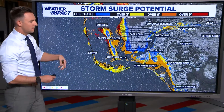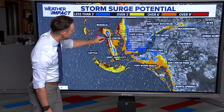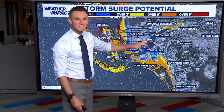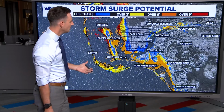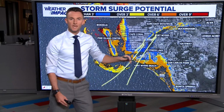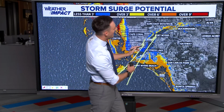Farther to the south, more bad news. Lee County Islands, totally overrun with storm surge. From Captiva to Sanibel, Pine Island. The immediate center of Pine Island will be spared. The highest part of the island, the spine of the middle of it, that'll be spared. Cape Coral, a city of canals. If you're not familiar with Cape Coral, that's all it is. It's canals. And a lot of that water from the Gulf of Mexico is going to be pushed into the mouth of the Caloosahatchee, and from there, it's going to have to go somewhere, so it'll start filling into the capillaries, which are the canals that go into Cape Coral and North Fort Myers.